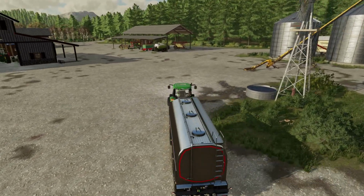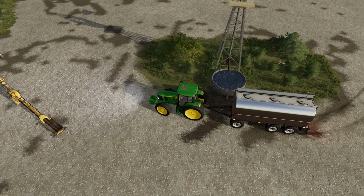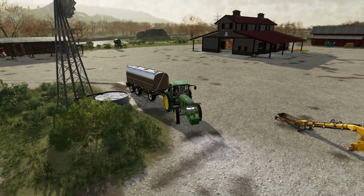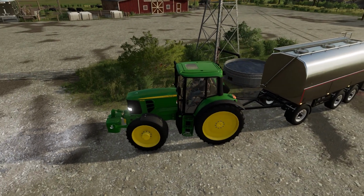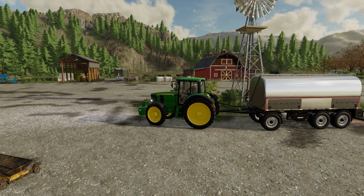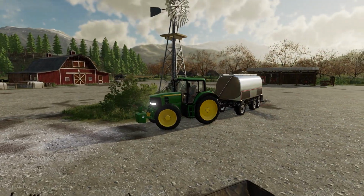Alright, we're just going to get this guy filled up with some water right out the gate and top up our cows, make sure they're good to go. And we know it's only going to take at least just one tanker full, so that's awesome. And thinking about it now, I definitely do want to try and capitalize if we can and get some dairy cows. That way we can get some milk going as well. We have the tank in the barn for it, and well, we have a tanker for milk now.